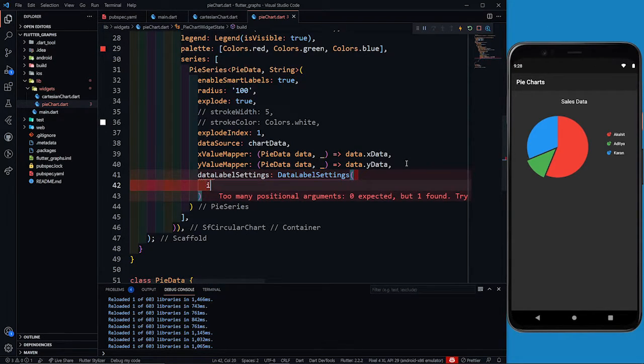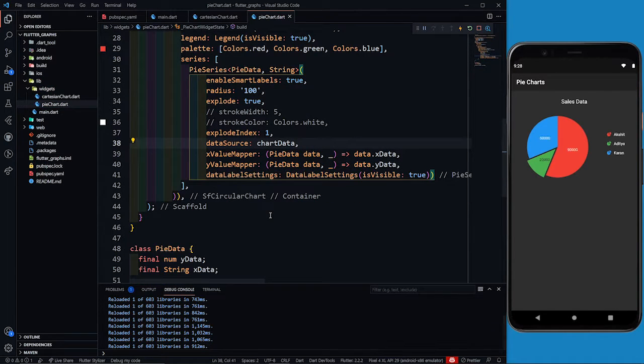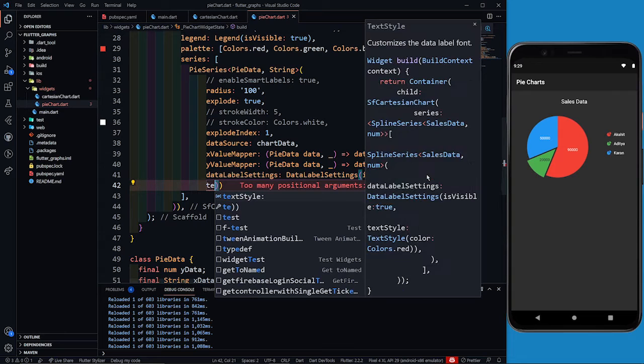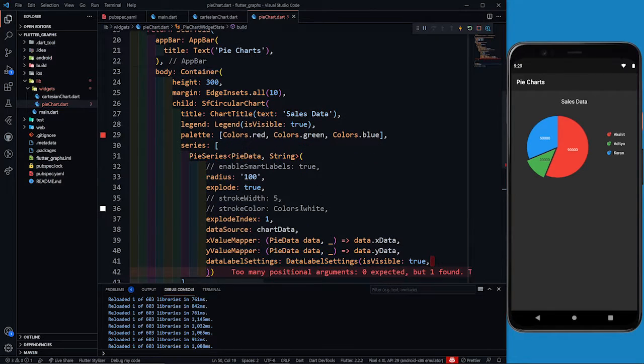In this, you have to write isVisible as true, and you can give a text style, that I will do later, but now let's just save it. You can see that the values are visible over here. Perfect, right? And if I remove this enableSmartLabels, let's see what happens. Nothing. So I think that dataLabelSettings is enough. You can provide some more parameters like textStyle, and you can change the style of this text if you want, but I think it's okay for now.